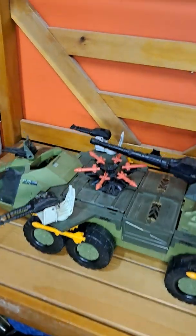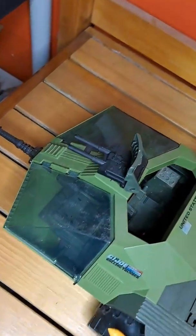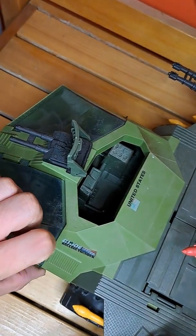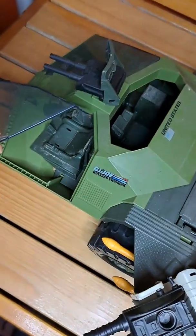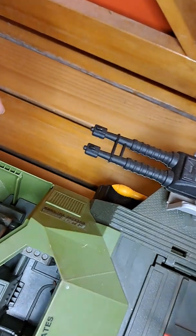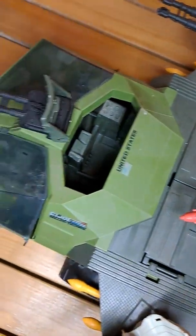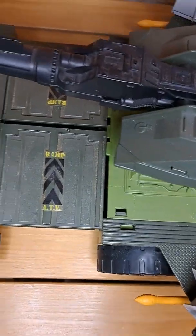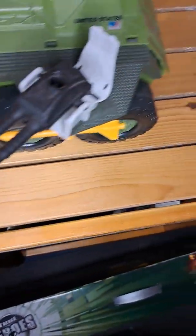We'll try to give you, before we sign off here, a bit more of a pan around of what we've got going on. And yeah, we got it at a good deal. I wasn't expecting to find it where I found it, and sure enough. As you can see, you've got to do some cleaning in there. Obviously, somebody looks like they had a throw up in there. But otherwise, it just needs some dusting off, cleaning up, maybe a bit of a wash. All in all, the structure is pretty good. With a little dusting off, maybe we get some repro decals. We'll see. But otherwise, it's a pretty darn good, clean sample of it.